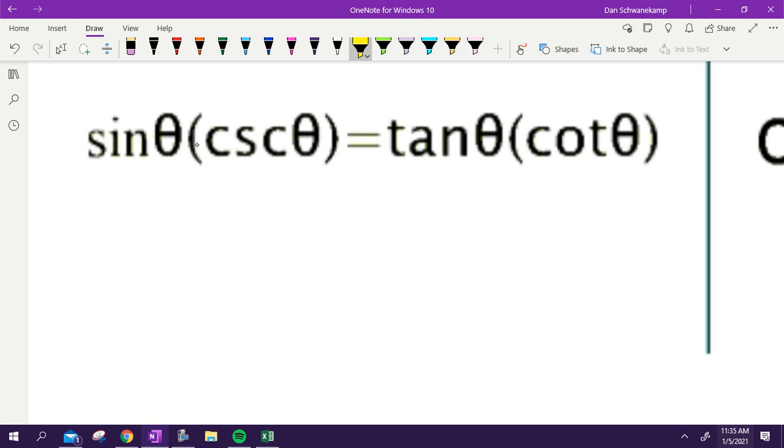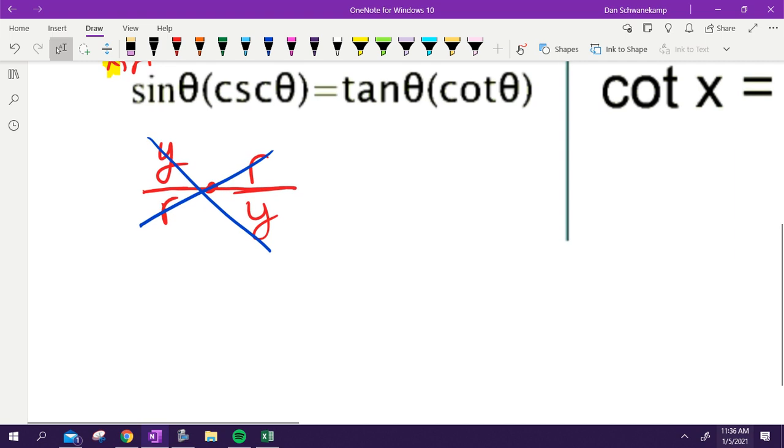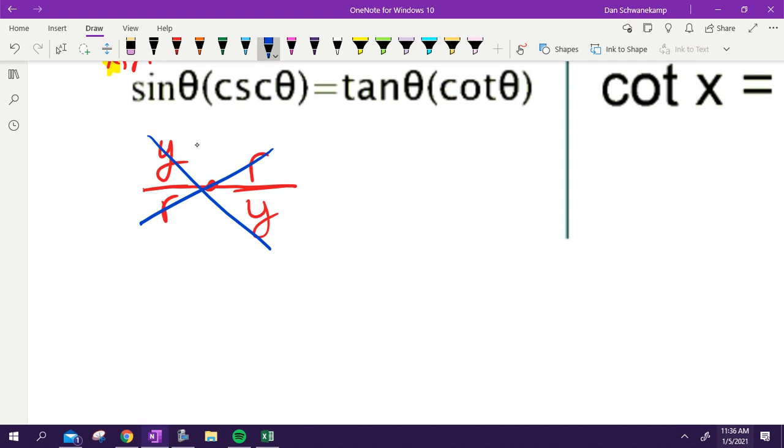For example, we're only going to do this right now, and then we won't do it again. But let's talk about x, y, and r. What would we say sine of theta is in terms of x, y, and r? Y over r. You've got to remember stuff. You get your brain going again. It's y over r. Cosecant means r over y. This is one giant fraction bar, so we can go across like that. This r is going to cancel with that r. That y is going to cancel with that y. What is that going to leave me with?